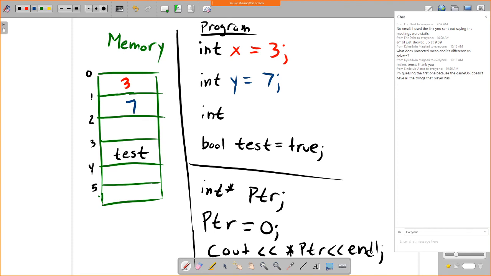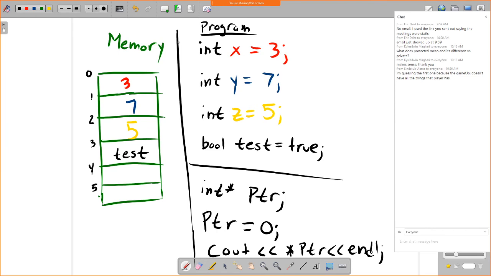So put 7 in there, and then I will do z equals 5. Okay, so we might have memory that looks something like that. Now these actual addresses, they might not go in a straight line like that. That only really happens under specific circumstances, and we might talk about that a little bit.